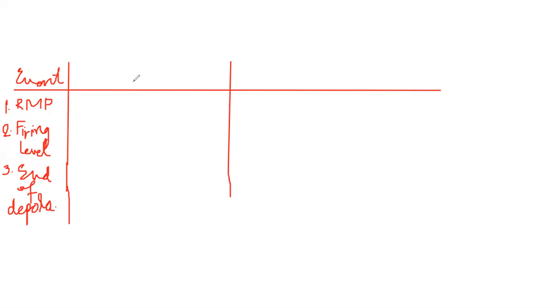Now, I will tell you at the level of nerve fiber, and I will tell you at the level of skeletal muscle fiber. What is a firing level? Yes, I will explain the firing level. Please wait and hold on a second. I will tell you, first of all, you have to know the voltage, okay? The voltage at which these events take place. And then when you know, we will draw the action potential of a nerve fiber, and then I will tell you what is a firing level, okay?